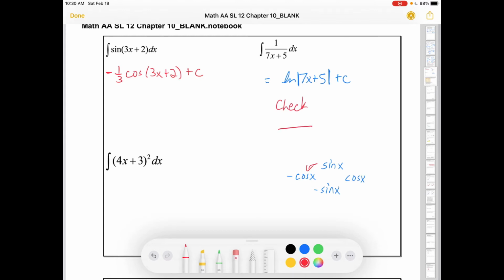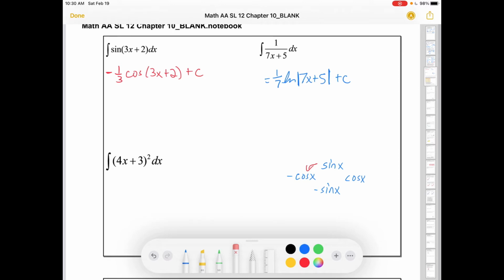So I'd get original on the bottom, derivative on the top. Oh no, it's too big by a factor of 7. So what I need out front, I need a 1/7. Now you might notice that to begin with just because of that 7x in there. But if you don't, you'll pick it up just by checking.